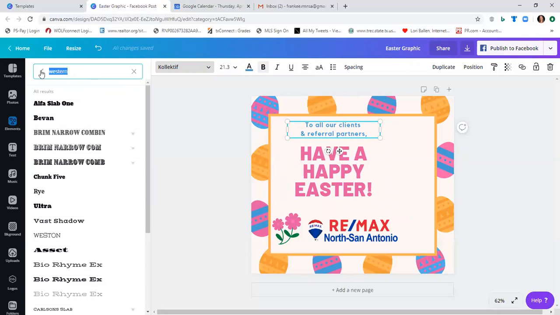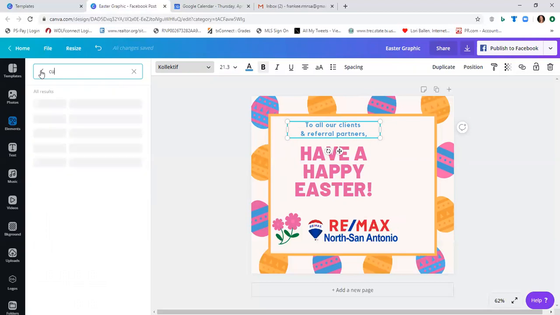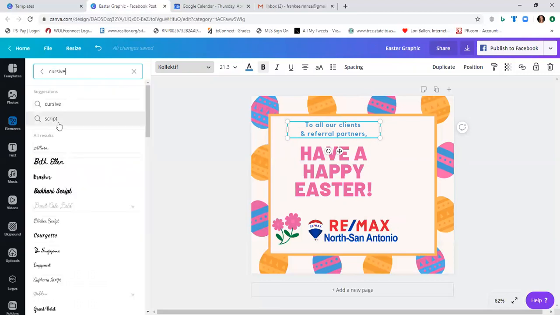Or if you write, I still like the handwriting, but cursive, which is script, it will come up with those ones. And so you can click and it will change that text to that.